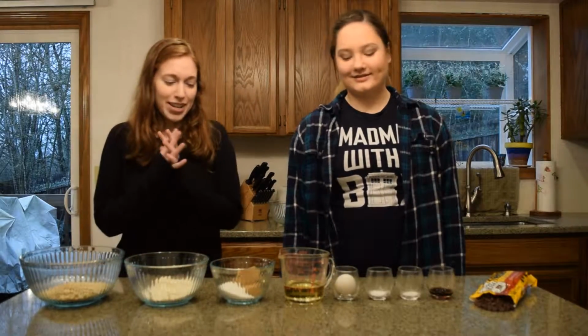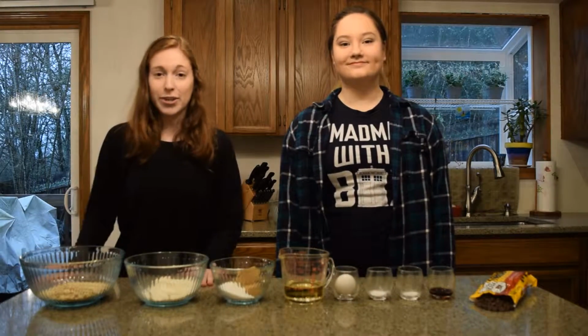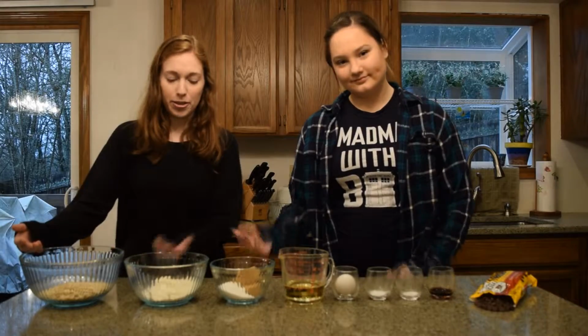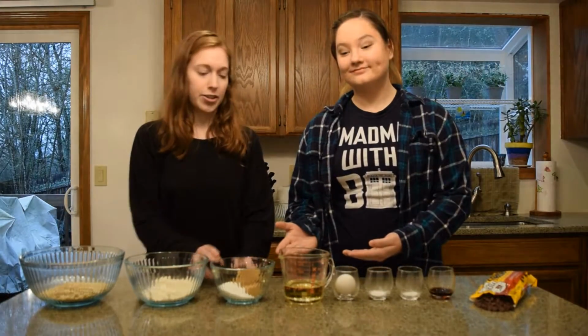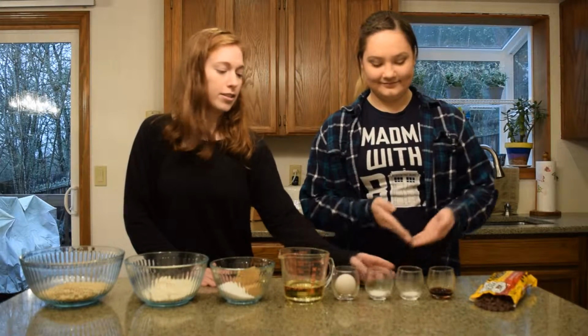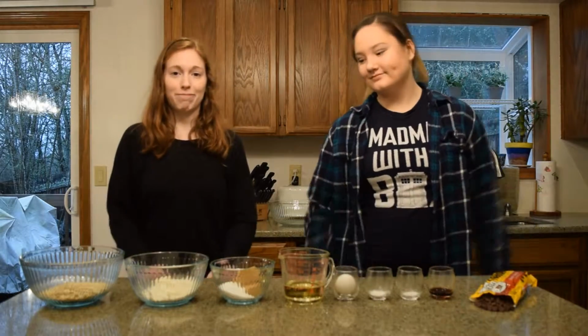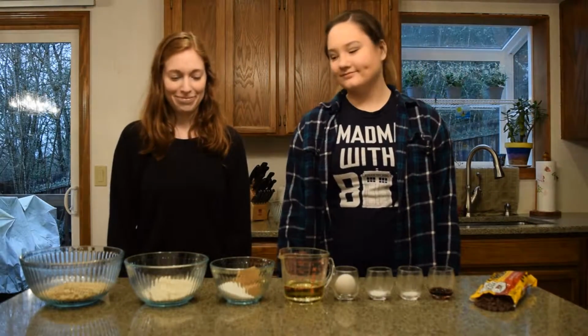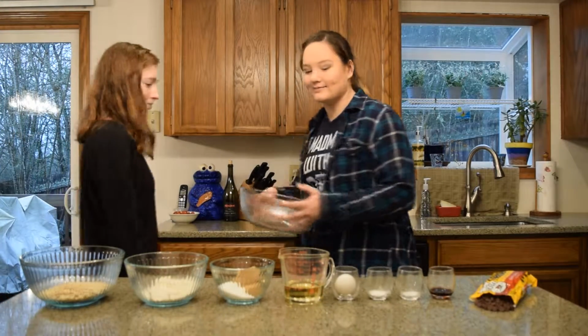So today we're making oatmeal chocolate chip cookies. For this recipe, you're going to need rolled oats, flour, both regular sugar and brown sugar, canola oil, an egg, some baking powder, salt, vanilla extract, and chocolate chips. So we'll start by grabbing our giant mixing bowl.